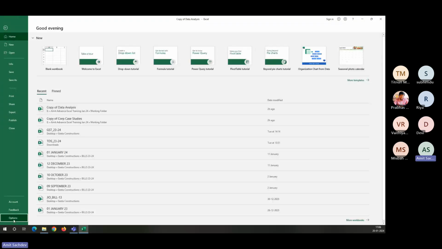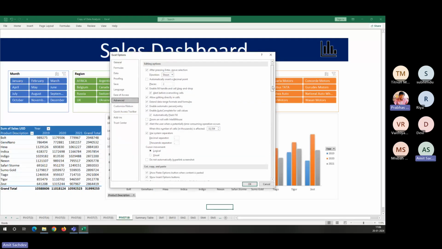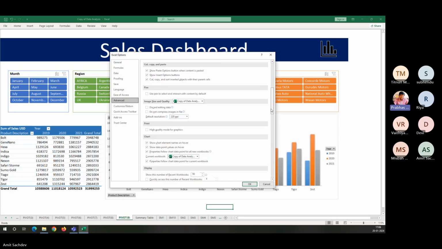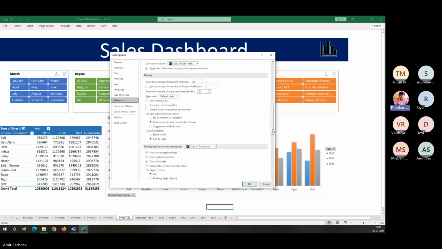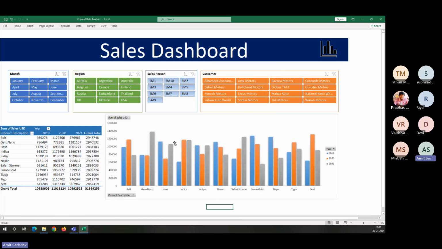Display options for this workbook. Third option, show sheet tabs. Okay, click OK. Fine.